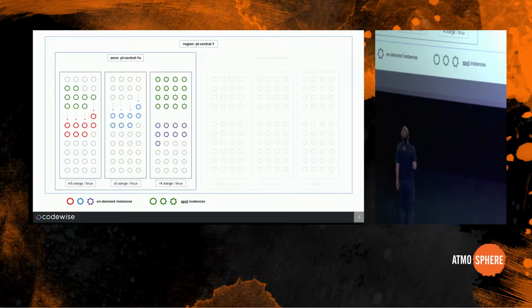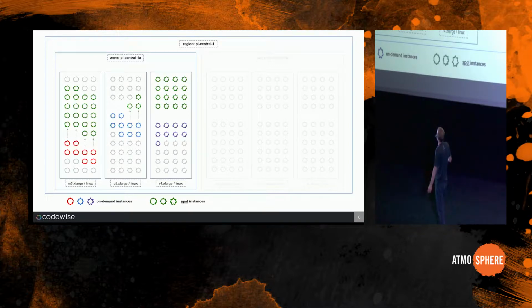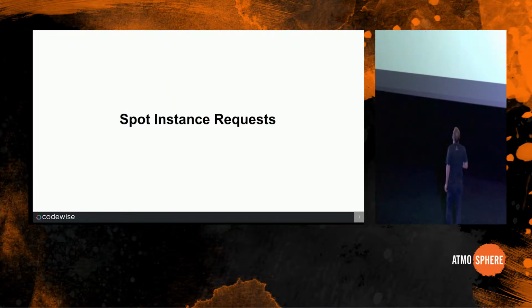Okay, so how it looks like. If there is a shortage of on-demand, like here, AWS in advance will shut down some of the spots just to make the buffer, so you as a customer who needs on-demand will not wait 2 minutes. So they shut down your instances in advance. On the other hand, if the demand for on-demand is not that high, probably most of the instances will be available as spots, and the price will be low. So this is good for you if you want to use spot instances.